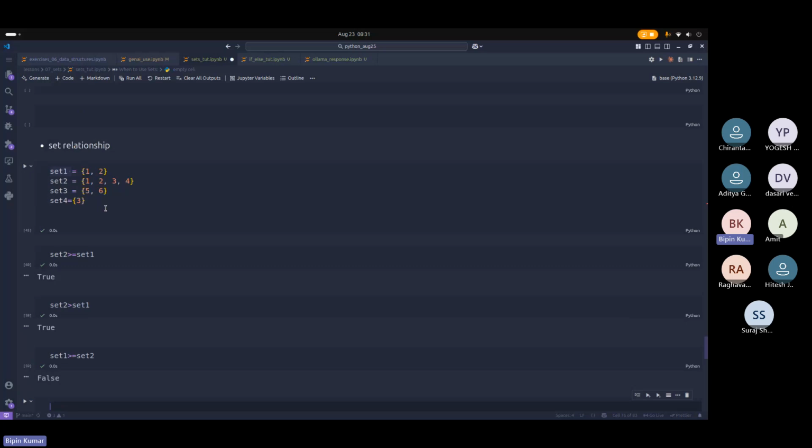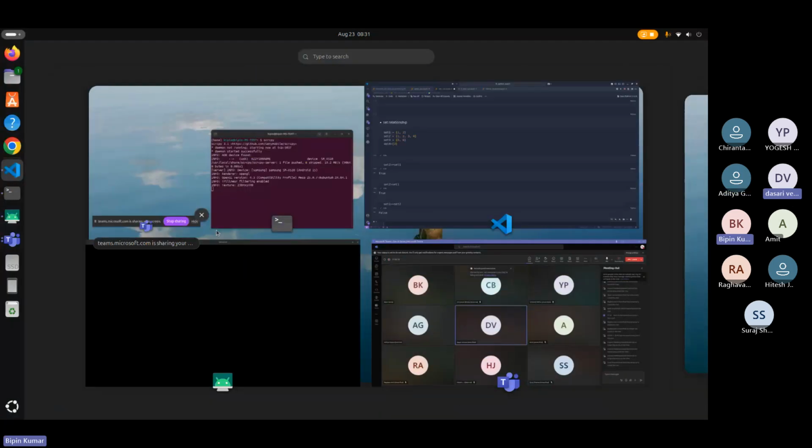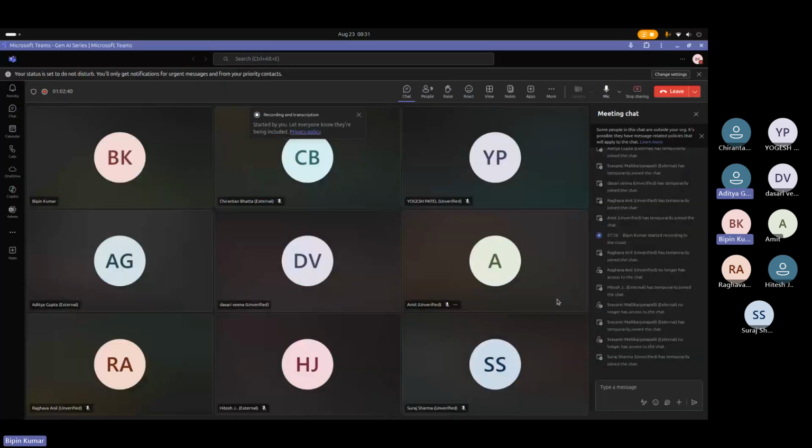It will take time. I think in the next class I will again explain this point. I don't want to create any confusion, so for now you can leave it at this point. Any other doubt?